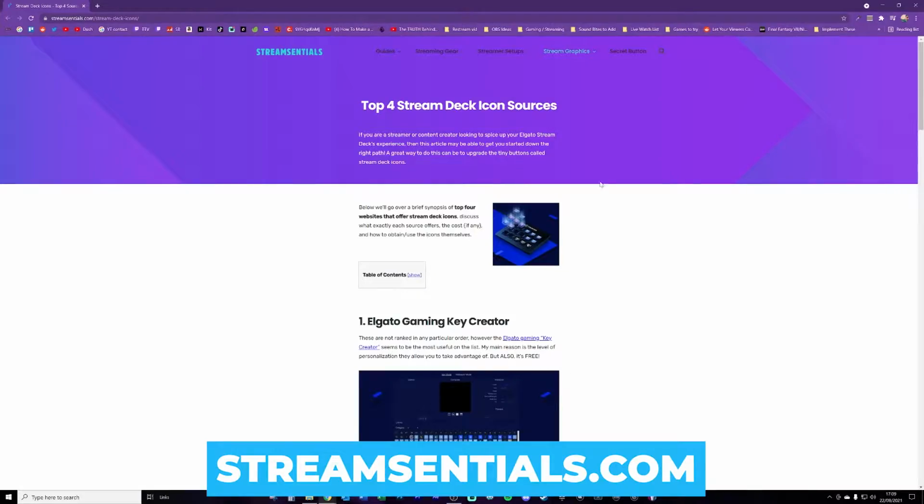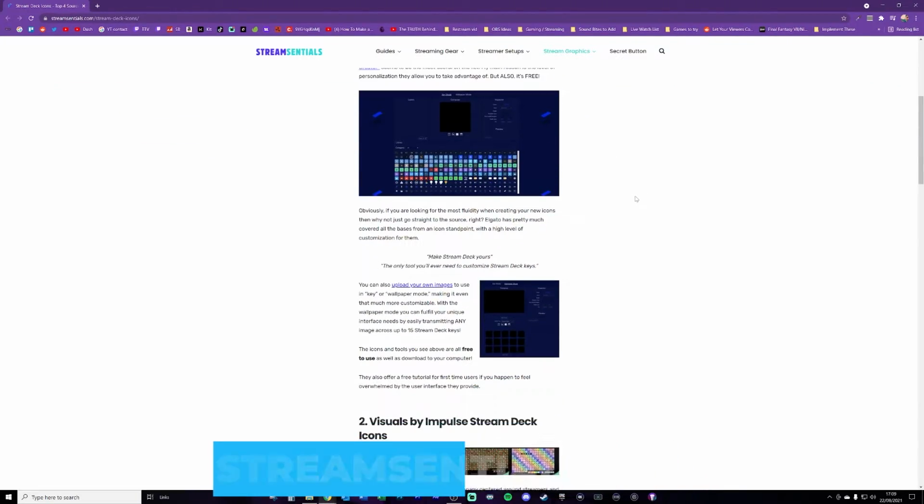And also towards the end, I'll just show you some tips and tricks on how to actually add the icons to your Stream Deck. We've got a more detailed article, so check out the link below if you want to read up a little bit more beyond this video. Hopefully, by the end of this video, you've got a load more new icons to work with, whether they're free or paid, but you'll have loads of sources to look through and make your choice.